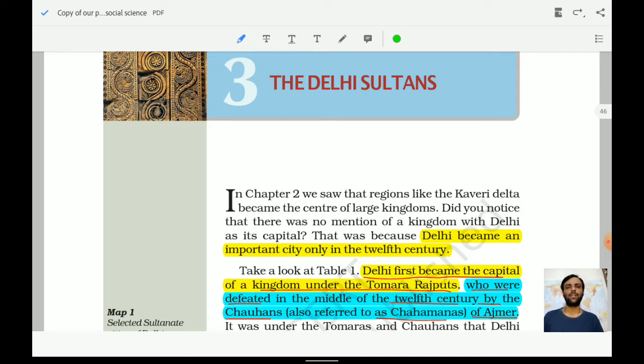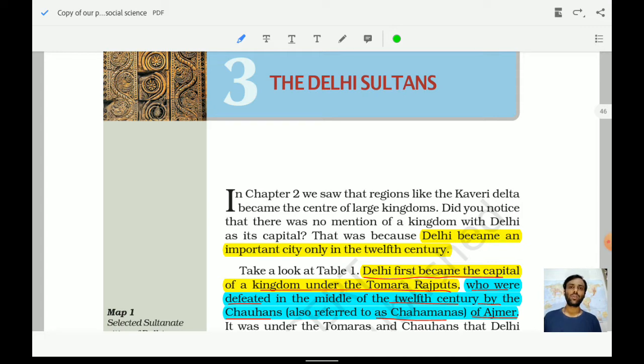Developments were also taking place in Western Asia and Middle Asia, right? So what type of developments were happening? There was an empire named the Abbasid Empire. The Abbasids were basically ruled by a caliphate. So who was the Khalifa? The Khalifa was the political as well as the religious leader, right? So developments were happening in that era and it was consolidating by that time.